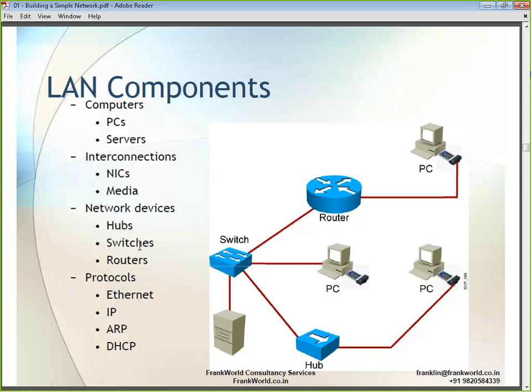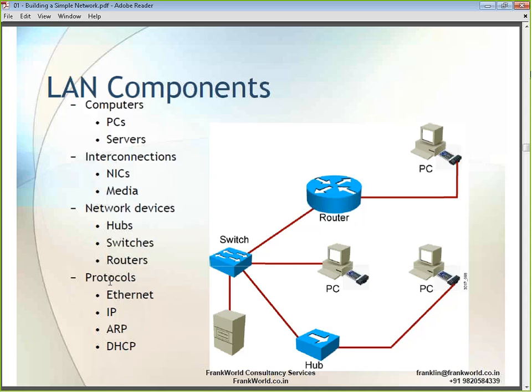So the thing that is different between hubs and switches and routers is that hubs and switches are typically used to interconnect various networking devices, whereas routers are typically used to connect different IP networks. So routers are used to connect different networks, whereas hubs and switches are used to connect different devices. That's a major difference between the two. But you would need these kind of networking devices, and then you would need protocols.